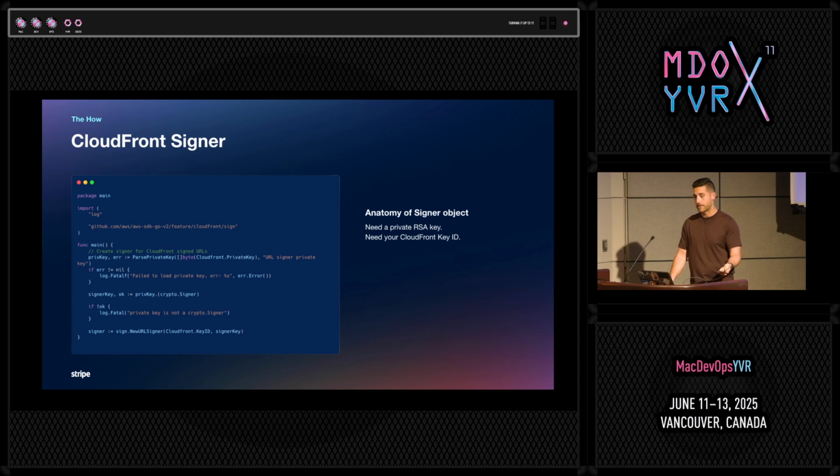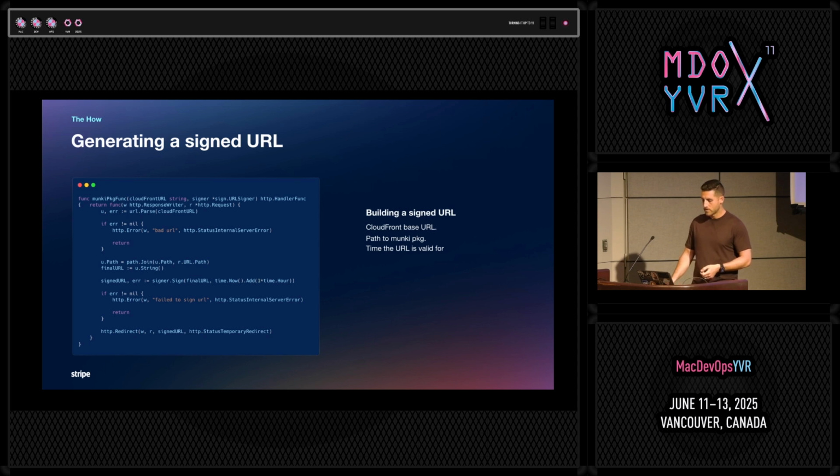Next, we have to move on to CloudFront signing, and this bit of preamble here is just showing you that when you're doing CloudFront signing, you have a private RSA key and a public key, which is the key ID that Amazon will give you. So we need to read the private key in the first line. Then we error check it and type check and make sure we don't have any problems. And at the very bottom, we pass in the key ID and our private key, and Amazon and their SDK is going to give us back a signer object that we're going to use a little bit later.